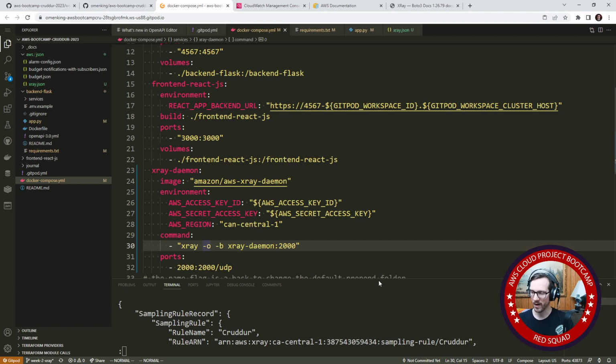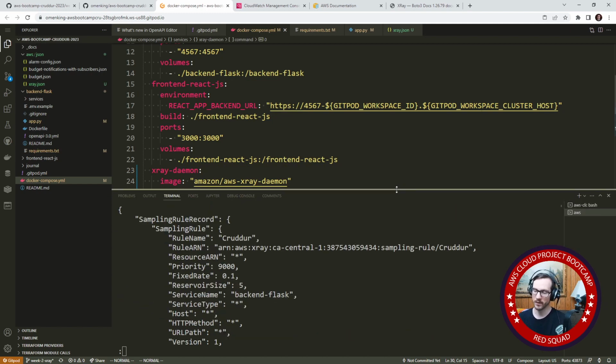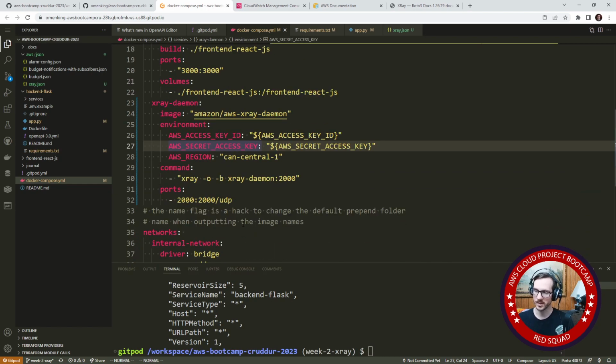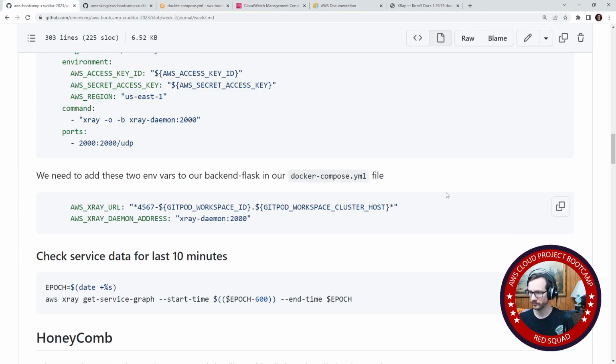Even with that flag, I found that it was still kind of reaching out. So I don't know if our configuration is correct, but I know that it works. So I'm not going to fiddle with it any further to get rid of warnings that don't matter. But we've added that to our file.